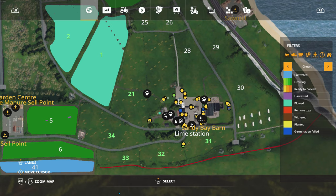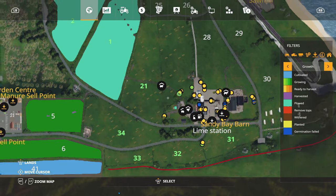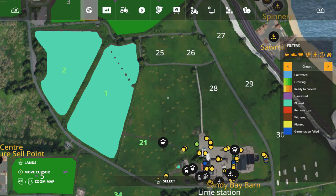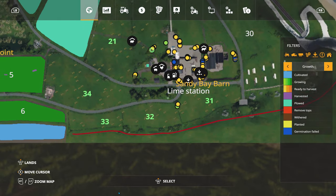Okay, so that's all six fields done, all baled off, ready just for loading up on a wagon and then putting into the storage area, but I'll do that off camera. So I got a total of 126 bales, which is really good going. As you can see, the fields are pretty much scattered with them all over. I don't know if you can make that out, but it's a lot, that is.